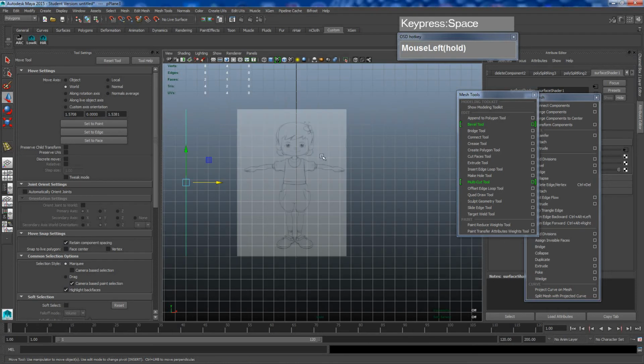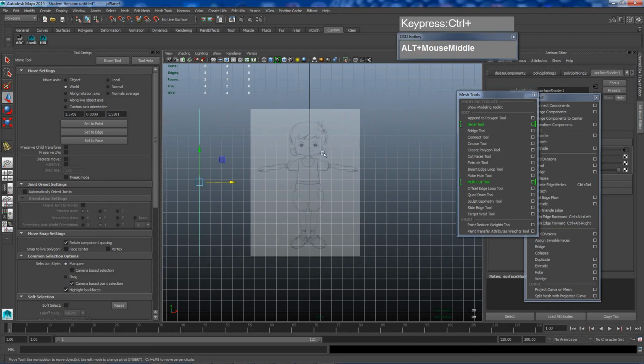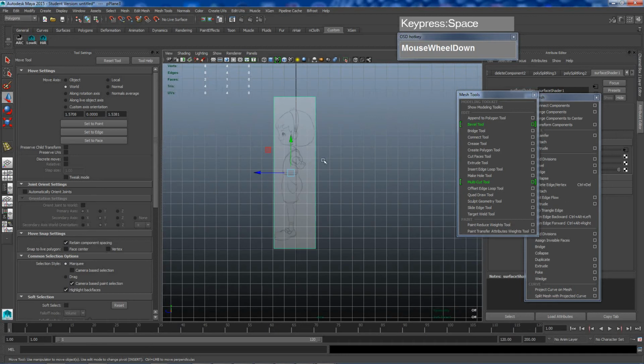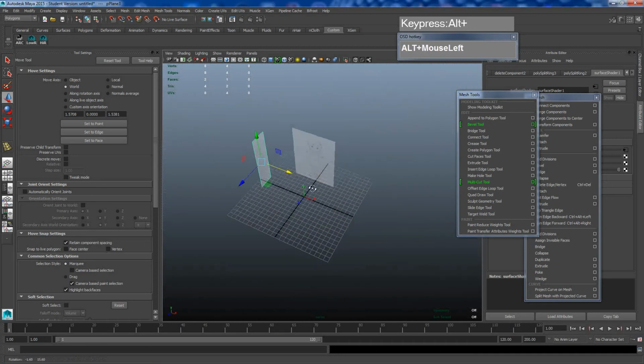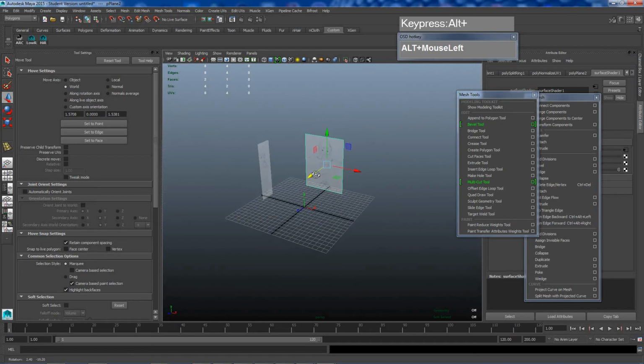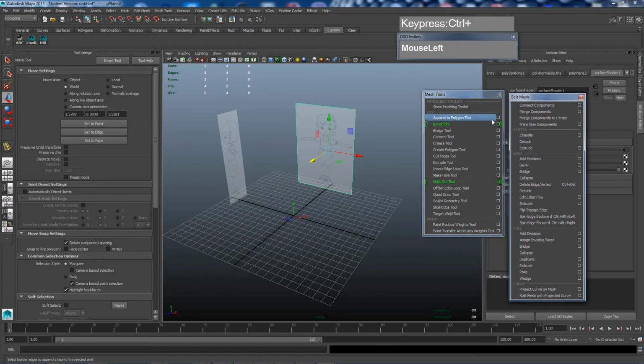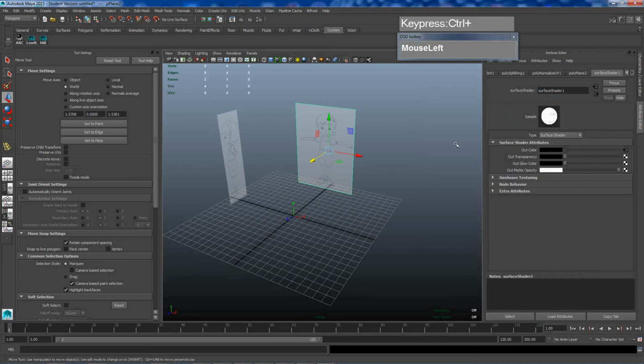So when I go to the front view, I should see the front reference like so. And if I tap and then go to the right view, I should be able to see the right view shown like this. Okay, so remember to use the marking menus by tapping on your spacebar. It lets you access all the tools really quickly. Okay, I'm going to temporarily close these floating menus.